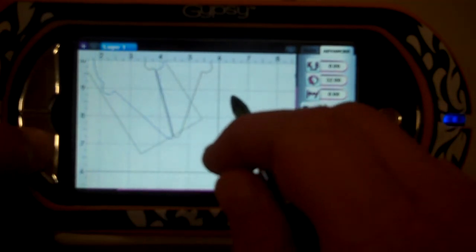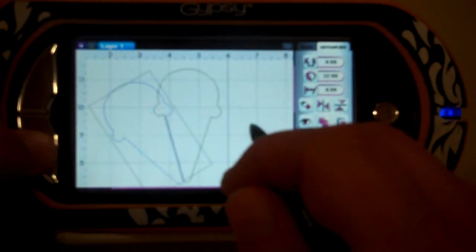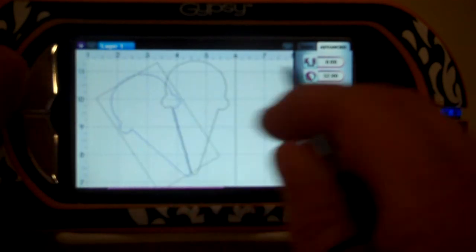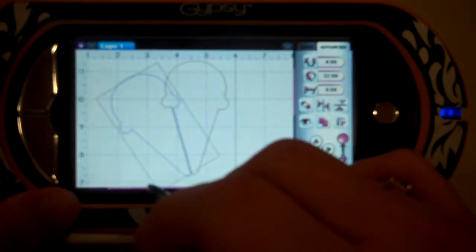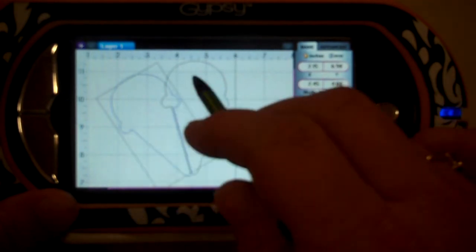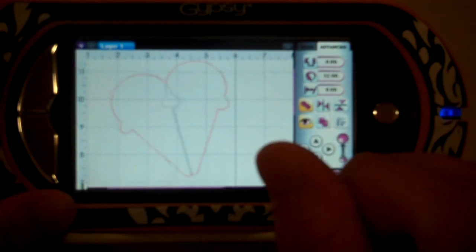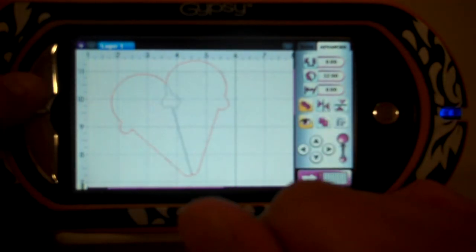Okay, so that's good. I'm going to pan down. To pan, you just push this bottom silver thing and hold it down as you move around on your mat. That way it doesn't drag any of your pieces around. Okay, in order to weld these together, we need to go back to the basic menu and group them. Turn them both blue. Advanced menu, weld, and preview. And we are good to go here.